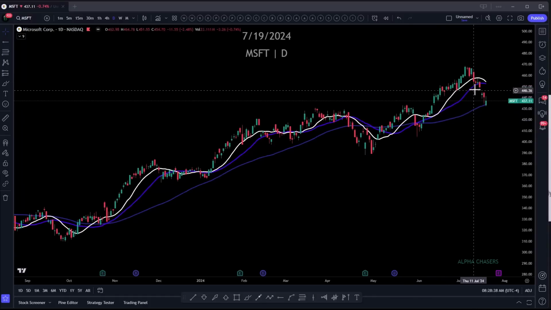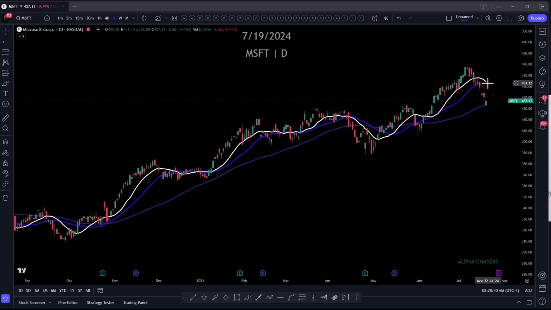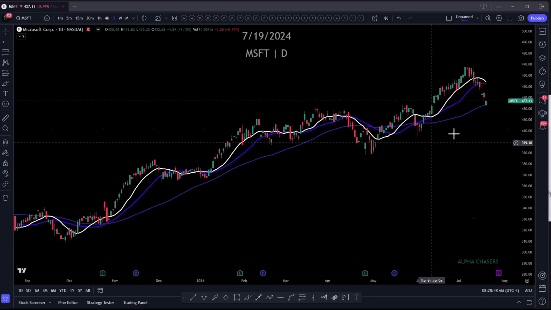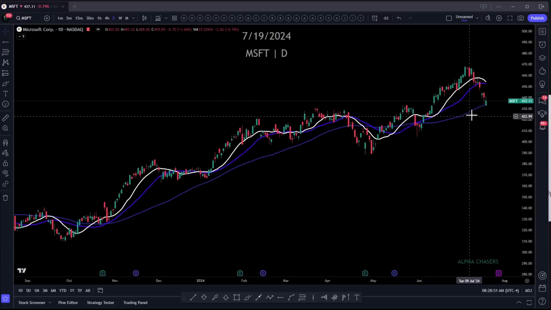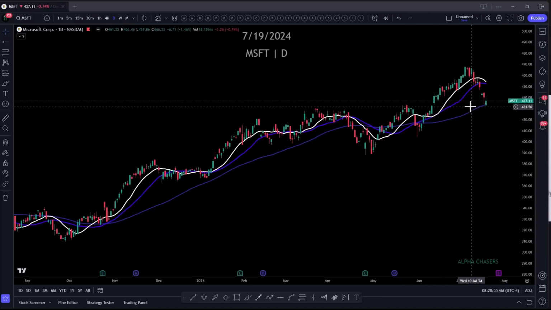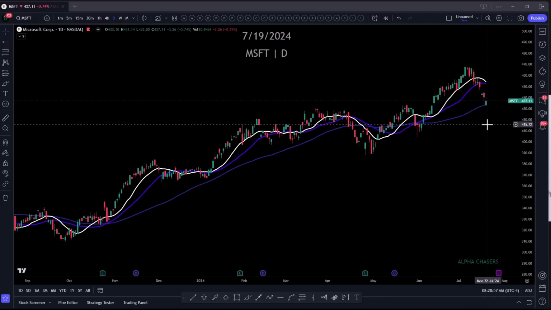Now I have a 22. The 22 tells me who's in charge. Are the bulls in charge or the bears in charge? That's how I use a 22. I use these as demarcation lines. I don't use them as just art on a chart. And the 55 to me is institutions. I use the 55 for a lot of different reasons. I'm not going to get into it all now. If you want to use the 50, go for it.